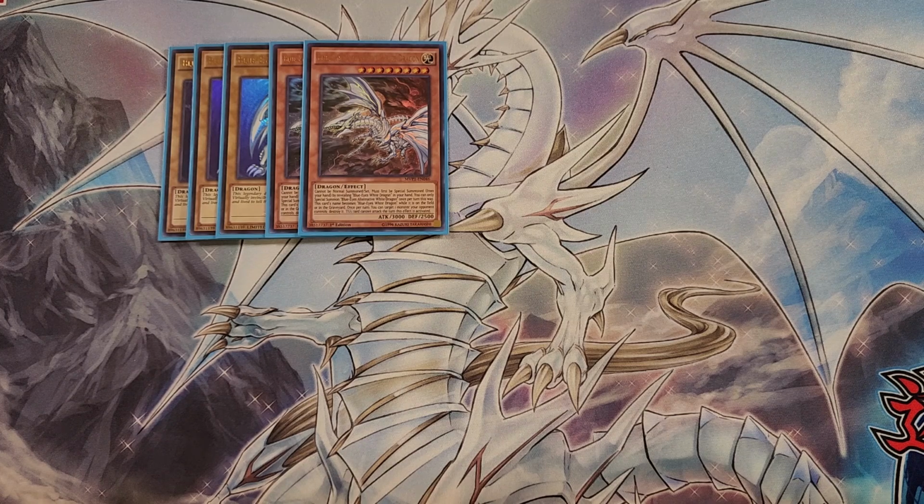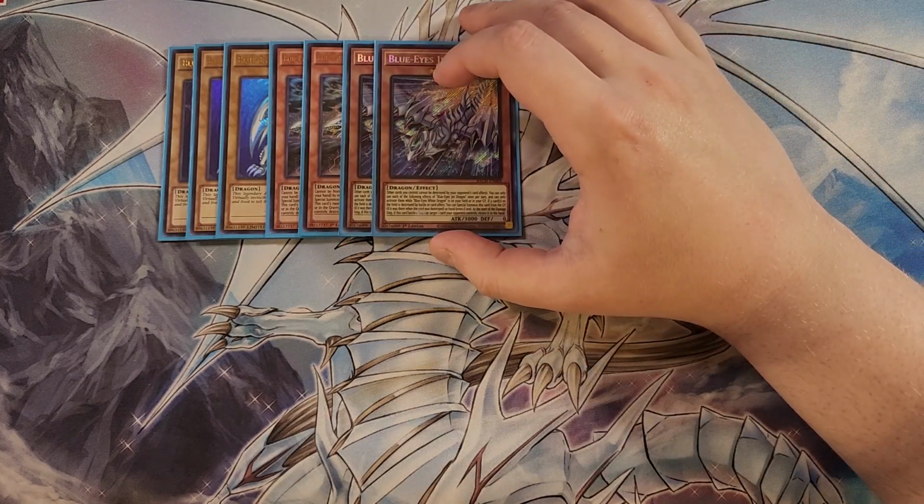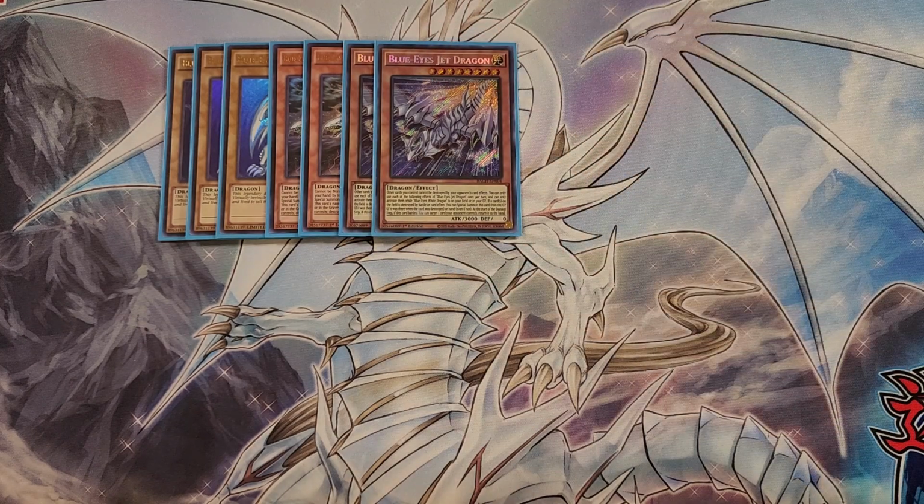We then play 2 copies of my favorite Blue Eyes card ever created, Blue Eyes Jet Dragon. This card is a definite 2 of in the deck because you can actually roll their effects off of one another, which is really cool. This card has the ability that other cards that you control cannot be destroyed by your opponent's card effects, and you can only use each of the following effects of this card once per turn, and you can only activate them while Blue Eyes White Dragon is on the field or in the graveyard.